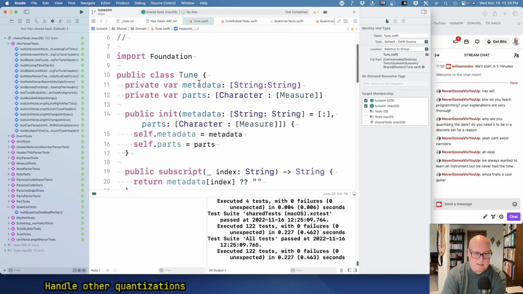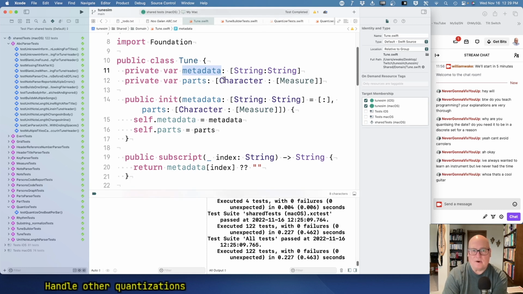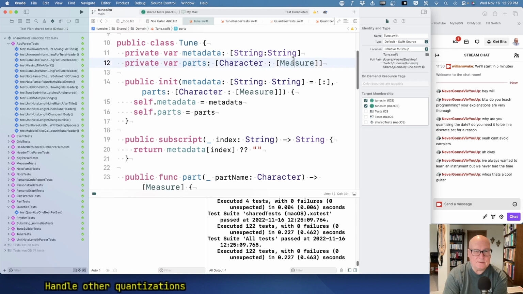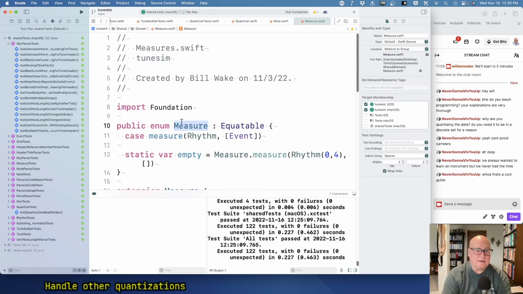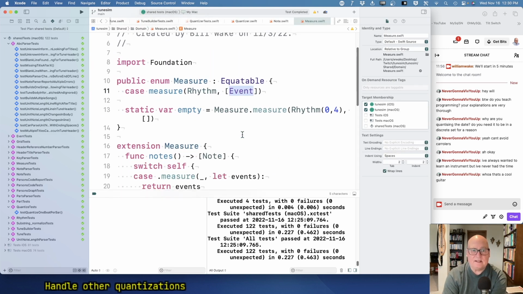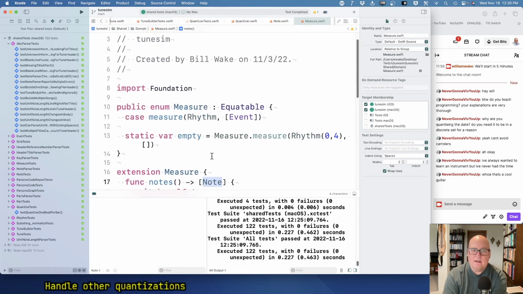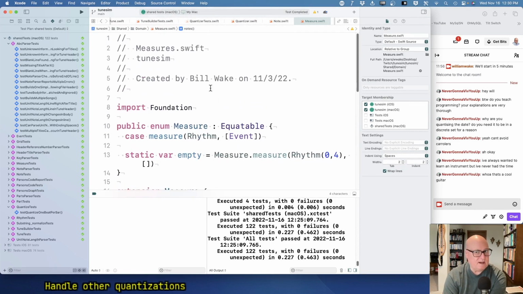And where I'm at now is I've got metadata, which is like the title and the origin and stuff like that. And I've got the parts, like there's an A part and a B part. That's all the measures. The measures contain events. I don't think that's right. I think they should just contain notes, and that'll simplify some of this stuff. So I'm going to jump into this refactoring.